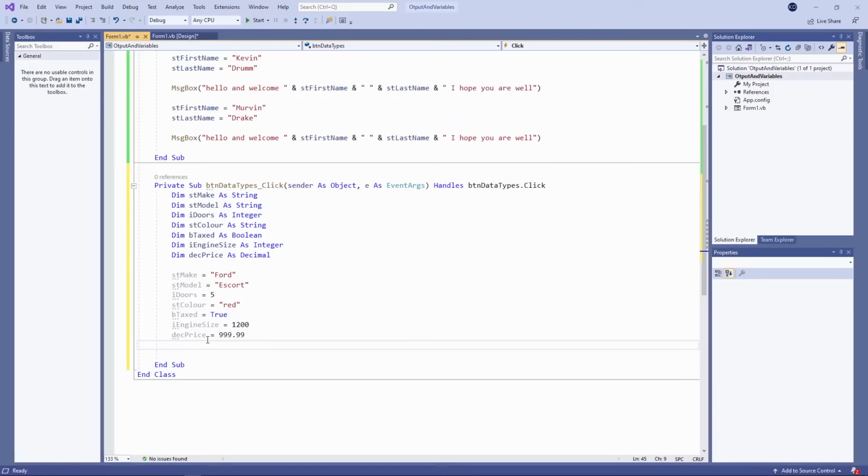I could have used double and I could have used single, because all three data types, decimal, double, single, allow me to have a decimal point with decimal places after it. But double is twice as accurate as single. I can have more decimal places. And the data type decimal is the most accurate of them all, which makes sense when you're doing calculations with money. The final thing I want to store is the date that the car was registered, so I'm going to use a data type of date.